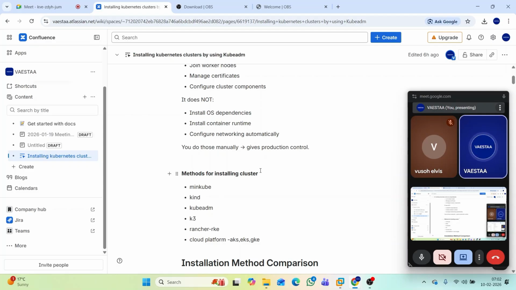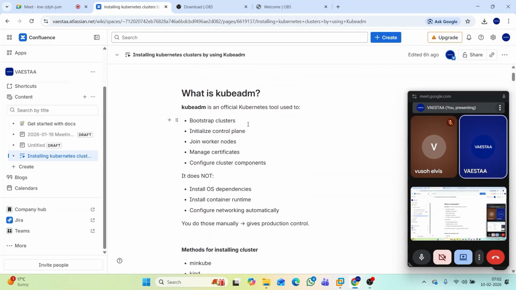So where you can actually work on a lot of things, like you can set up your own infrastructure, and you can work on the volumes. I mean, like setting up your storage classes, then related to networking. So setting up your own networking, your CNI. Okay, so this is where your Kubeadm works properly.